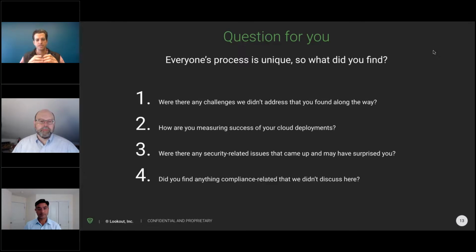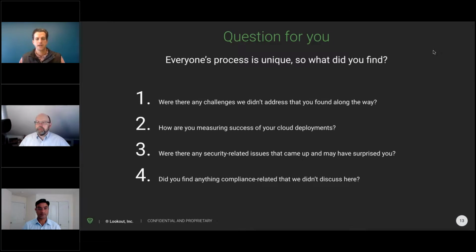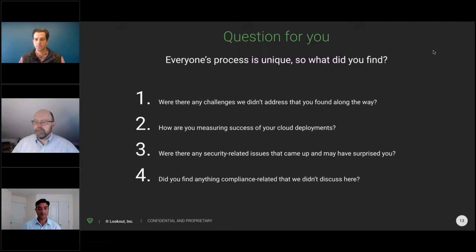Making sure that you can extend the zero trust mindset, the zero trust approach to users, regardless of if they're on Windows, Mac, Android, iOS, Chromebooks, iPads, whatever it may be. That's definitely a big one that I think people kind of pops up as something that they realize they maybe should have thought about, but then it doesn't become a reality until they actually move to deploy the system.